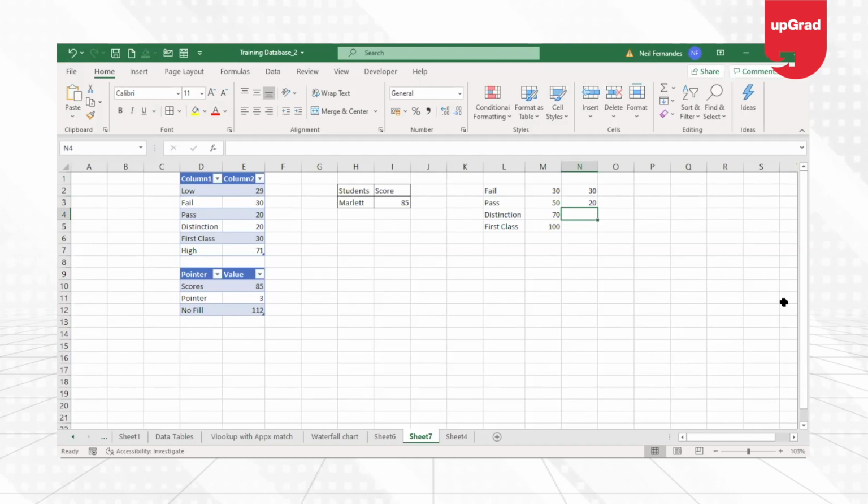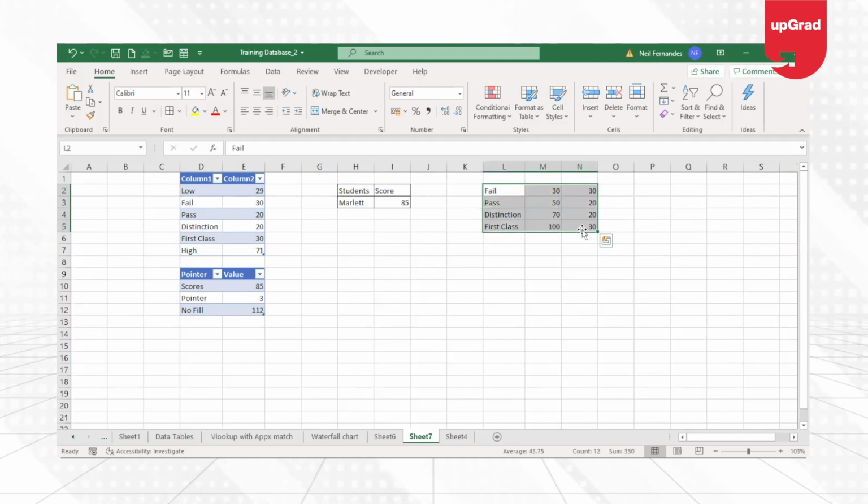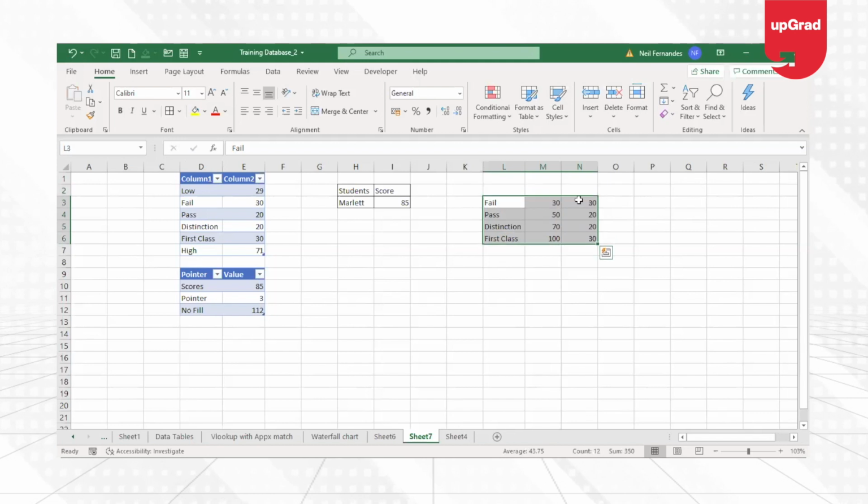After that, what is the difference between 50 and 70? Again, it is 20, so I'm going to pick up 20. Now, what is the difference between 70 and 100? It is 30, so I'm going to take the 30. So I need to first identify the difference between each of the data. Once I have done that, I can list it down. Now, one more thing that I need to do is that the total count should run into 100. It cannot be more than 100.